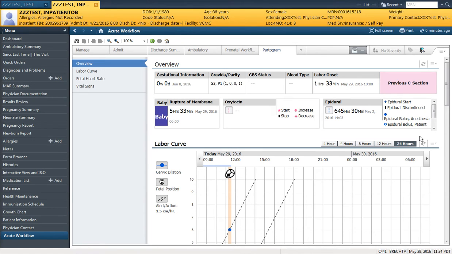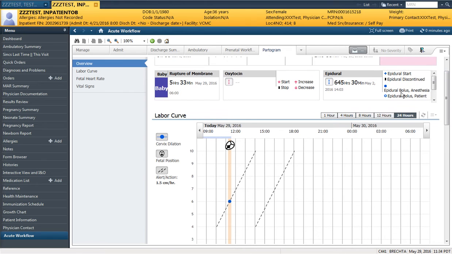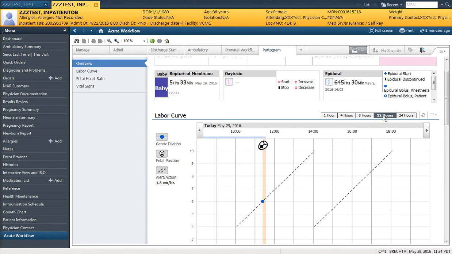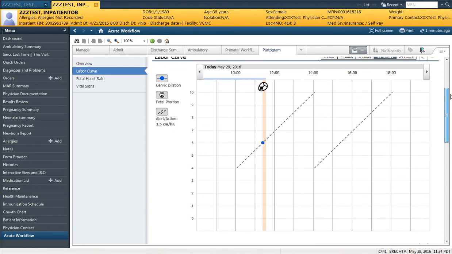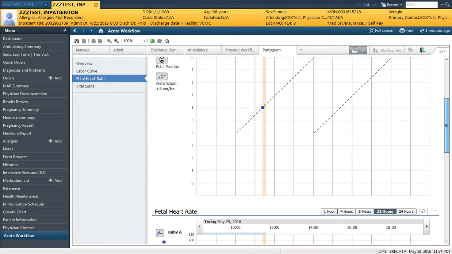And then these things will show up on the graph if the epidural is bolused, if the pitocin is increased, and it'll also show the milliunits of oxytocin here. And you see these are the alert lines for when labor falls out of the general standards, and you can adjust this graph to look at different time periods to focus in or out depending on what's appropriate for your patient.